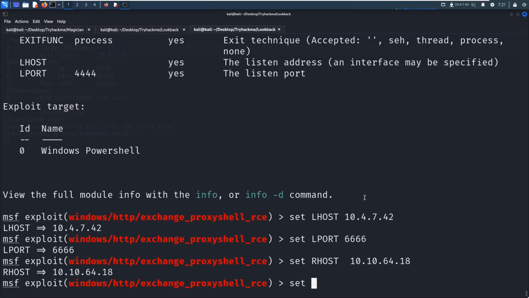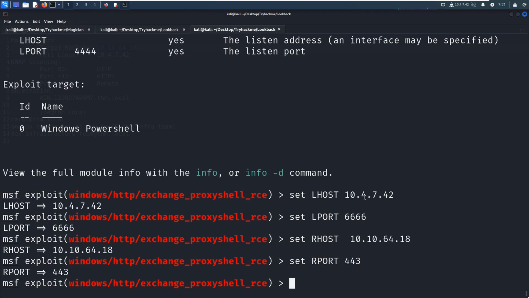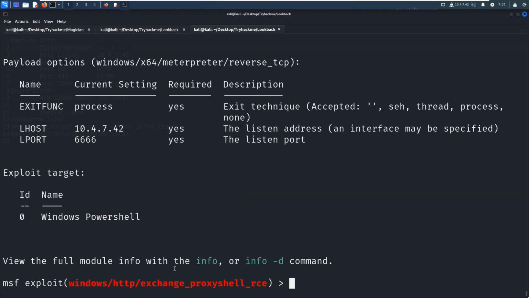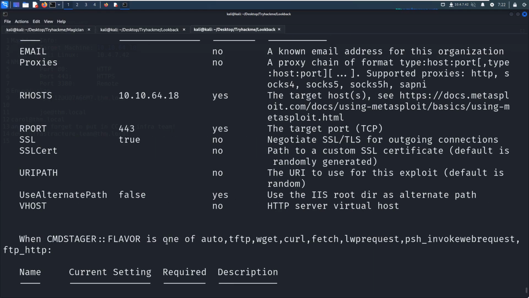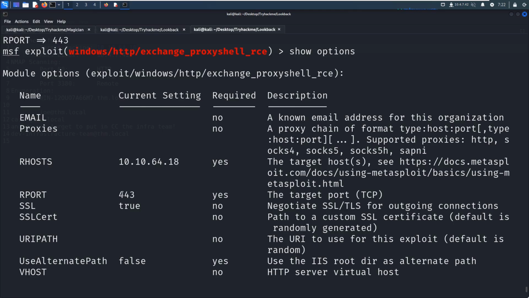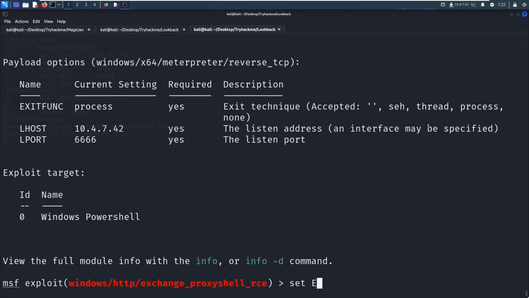Also set the remote port number to 443. Port 80 doesn't have anything to do with this service, the Exchange service. And I think we can show options again. We need to set an email address for this organization.